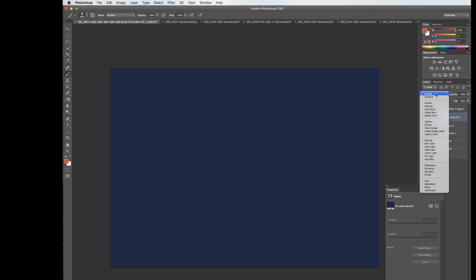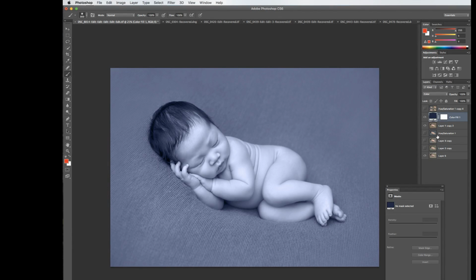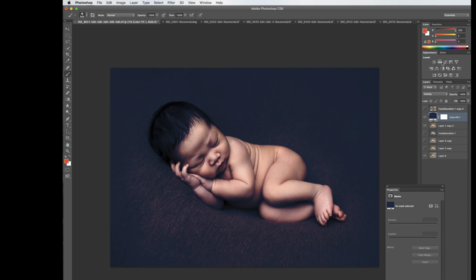And then you can either do a soft light or a color. So this is soft light. I don't like it. It looks purple. We can probably find another color that will translate to blue, but for this case, I would like to do color instead. So this is putting the blue color over our image, and it's not blending the blue and the brown blanket, it's just laying it over. So if you did overlay, overlay blends those two colors together. So that is a different effect, but you should play with these because they can be very, very useful.